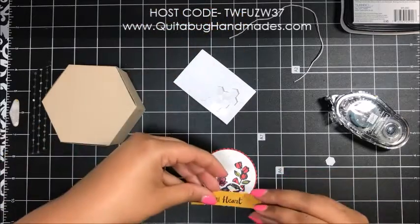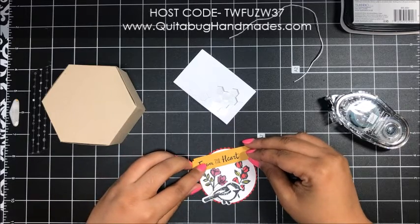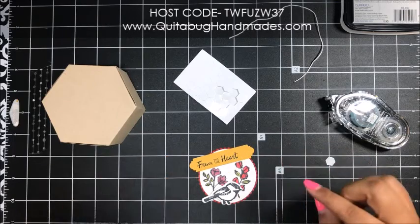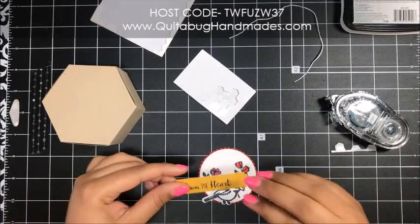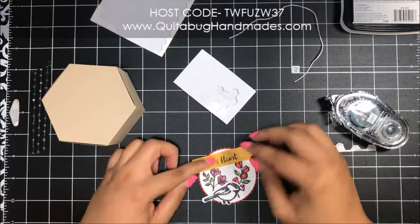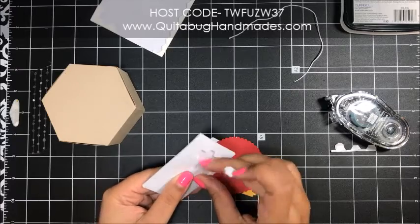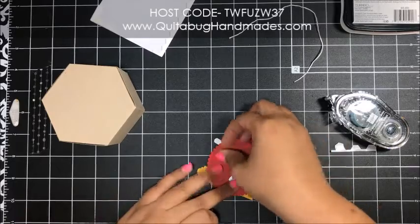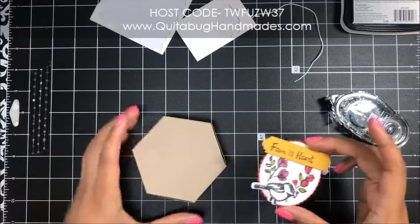Then I'm gonna take my sentiment and I'm gonna pop this on. It's gonna sort of be at an angle like this, just above those flowers. So I'm gonna put that on with dimensionals. So I just used a little edge piece for that, and I'll just get that right about there. Alrighty, and then we will do some dimensionals on the back of this Real Red piece using my paper pumpkin dimensionals.